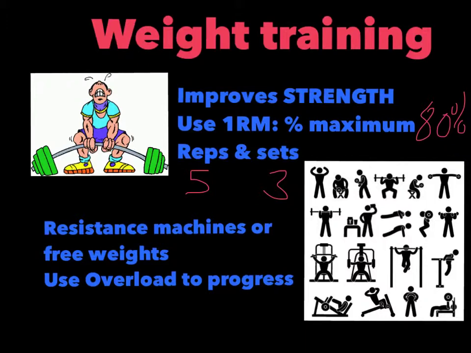We should use the principle of overload in order to progress the program. So obviously that 3 sets of 5 reps at 80%, I would look to overload that in different ways by increasing the sets and reps, by increasing the weight, or decreasing rest, things like that as well, using your FIT principles.